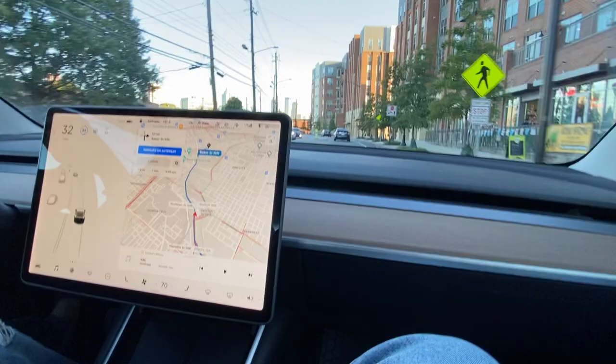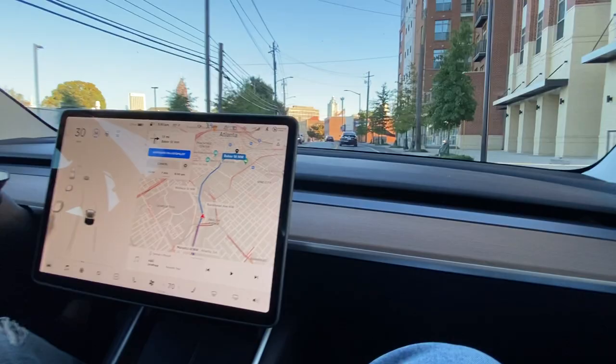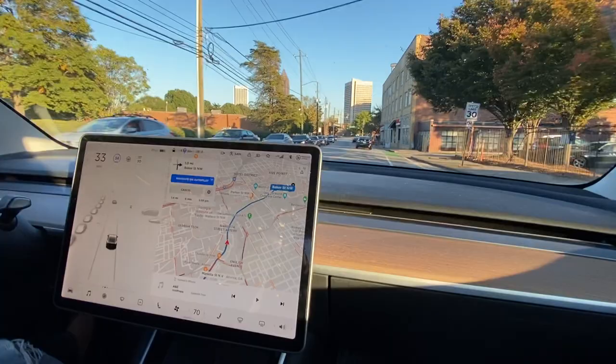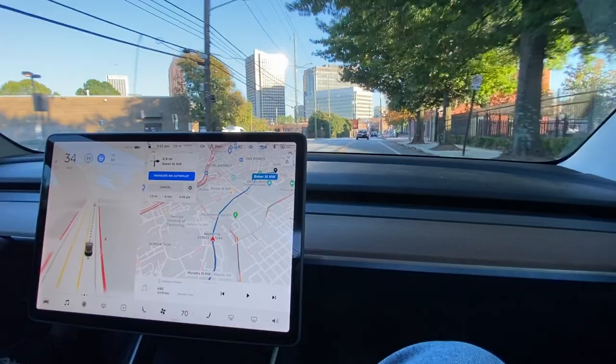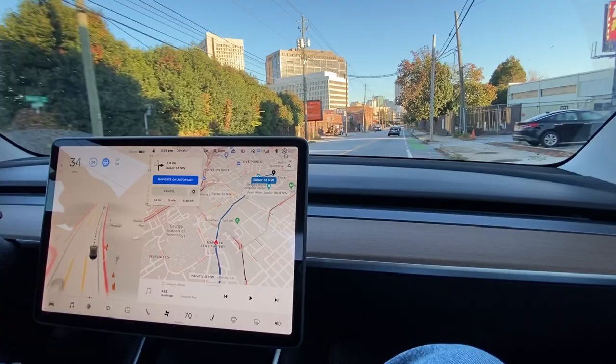It's getting on the bike lane — it really needs to respect this. Okay, it was fine, I recovered. But that is some strange behavior. It's still doing it. This is embarrassing. That proves that my hands are on the wheel though. That's embarrassing. At least traffic-aware cruise control works. I wonder how long that's been the case — I'll find it in the video.